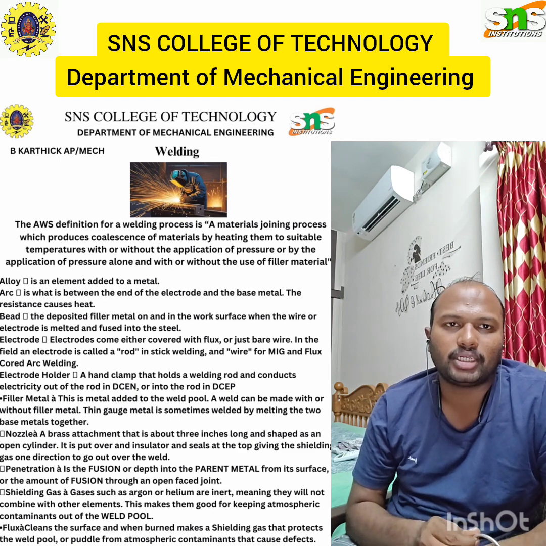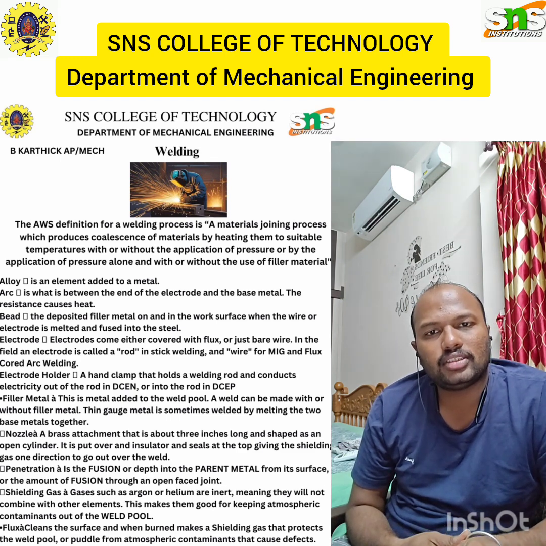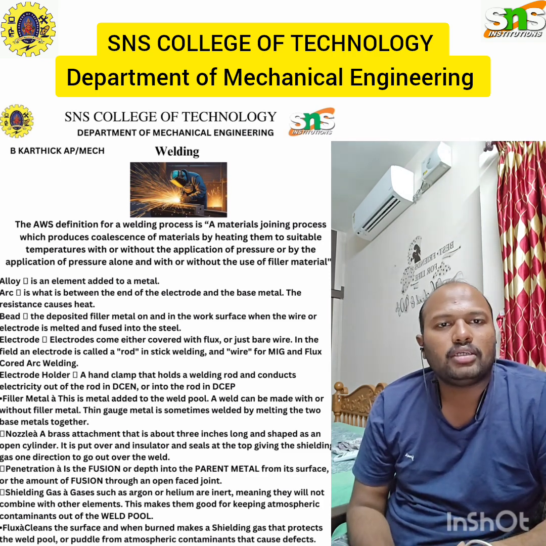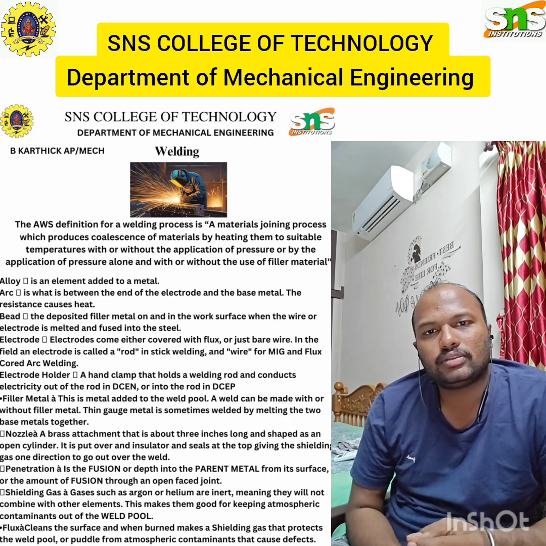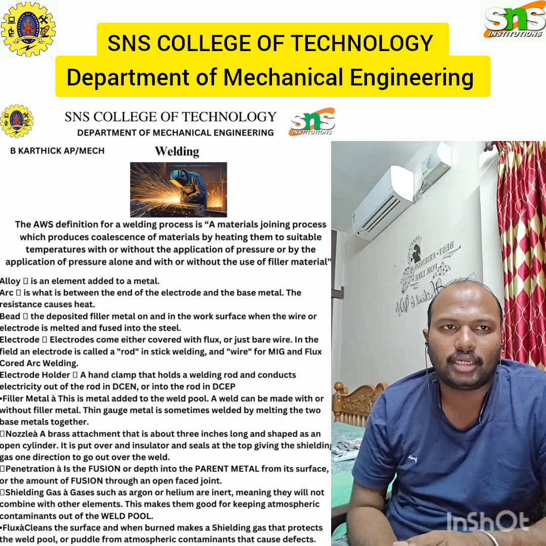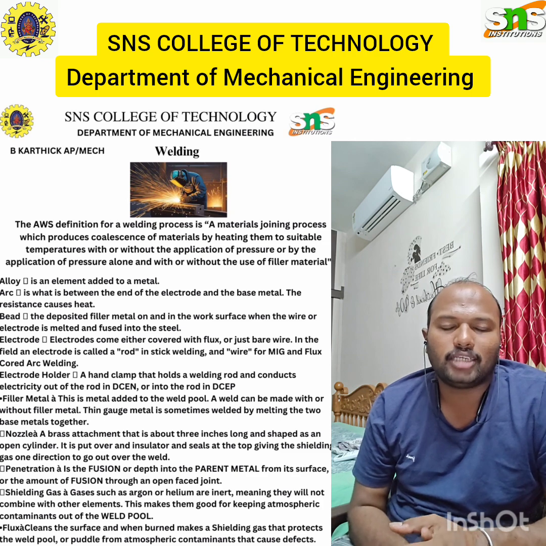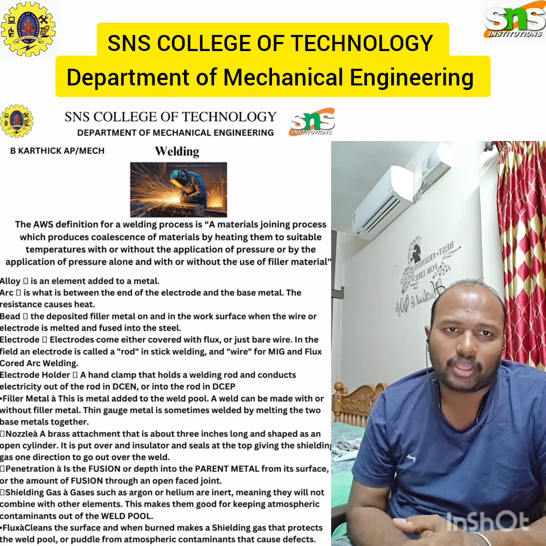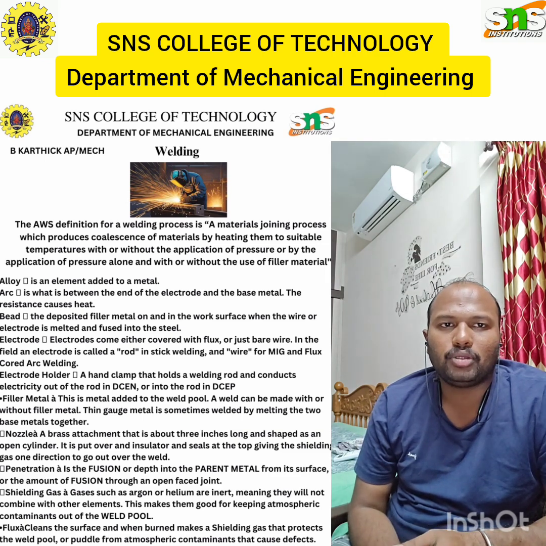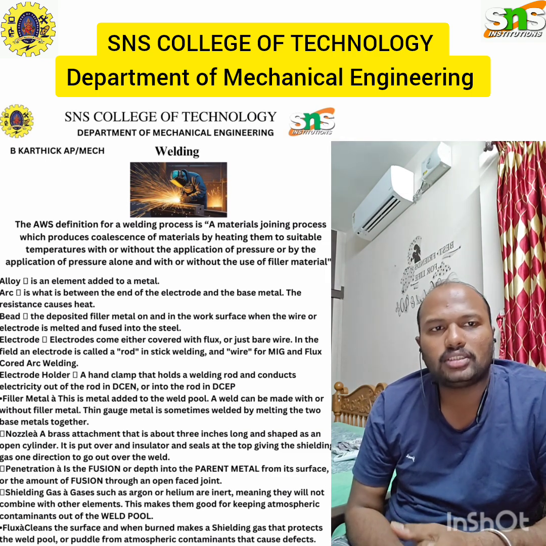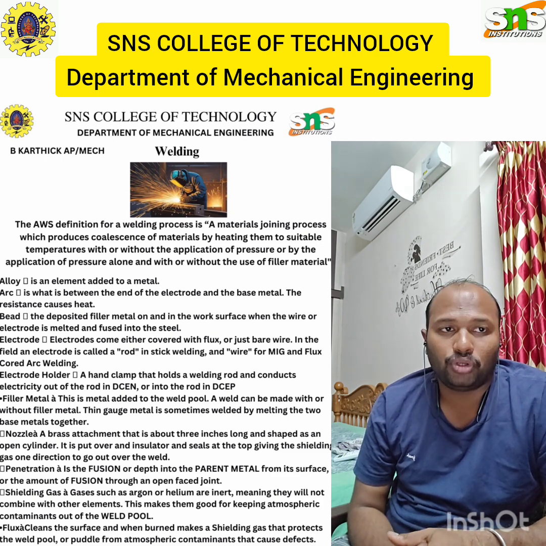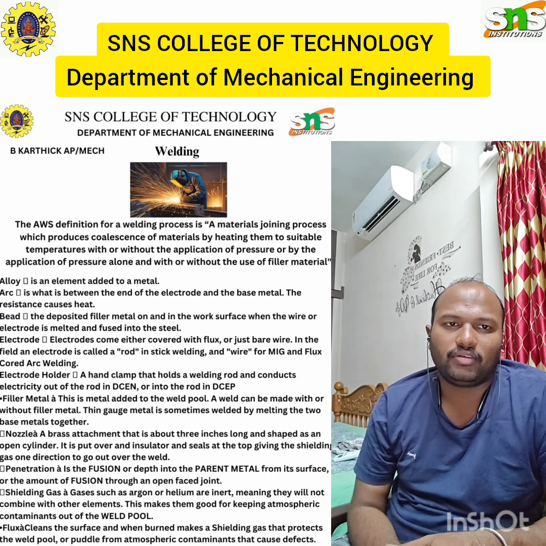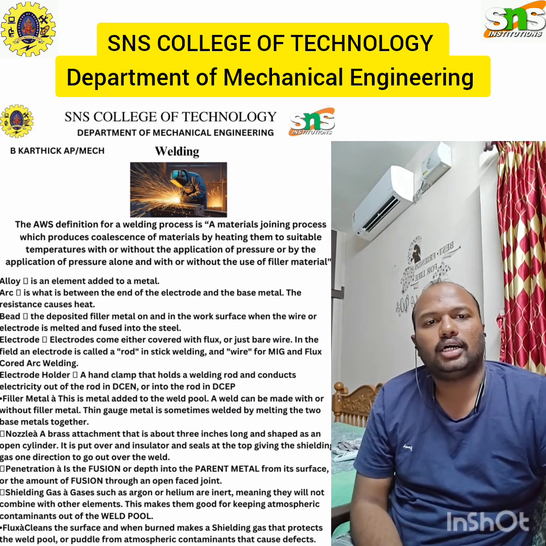As we said, it is shielded metal arc welding. The electrode used for this particular welding is covered with a flux coating, and it is shielded metal, and as usual, arc welding. As its name implies, the source of heat is electricity. In short, SMAW is an arc welding process wherein coalescence is produced by heating the workpiece with an electric arc set up between a flux coated electrode and the workpiece.